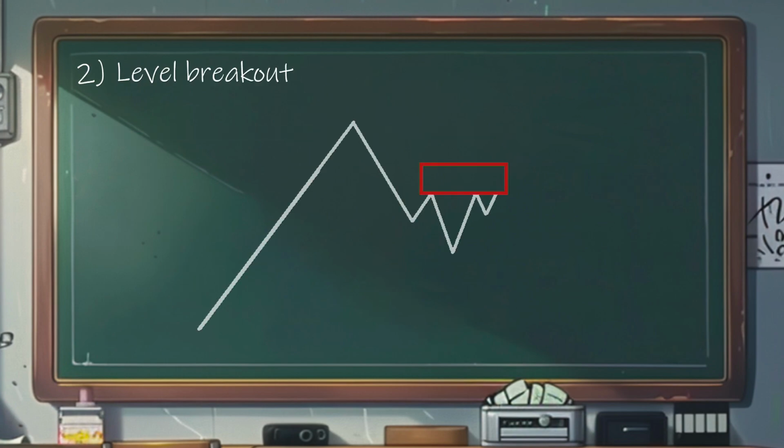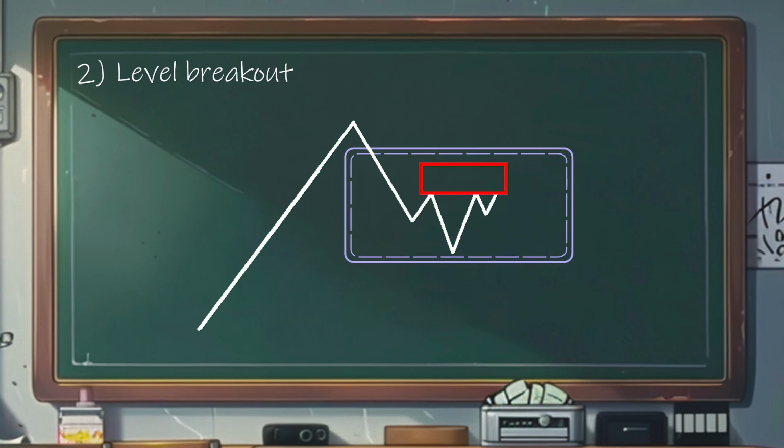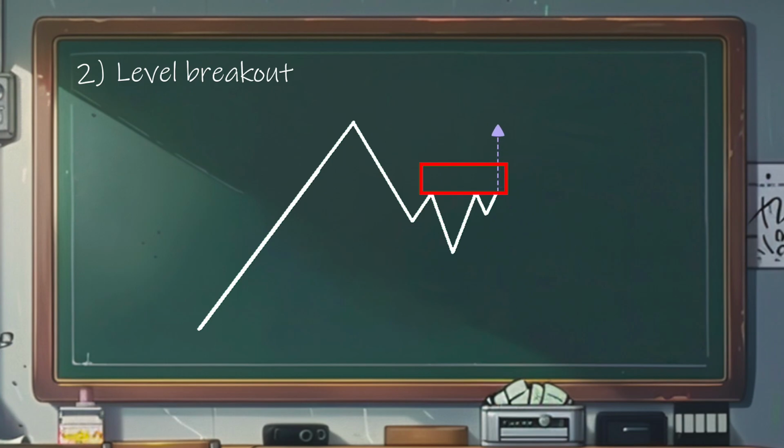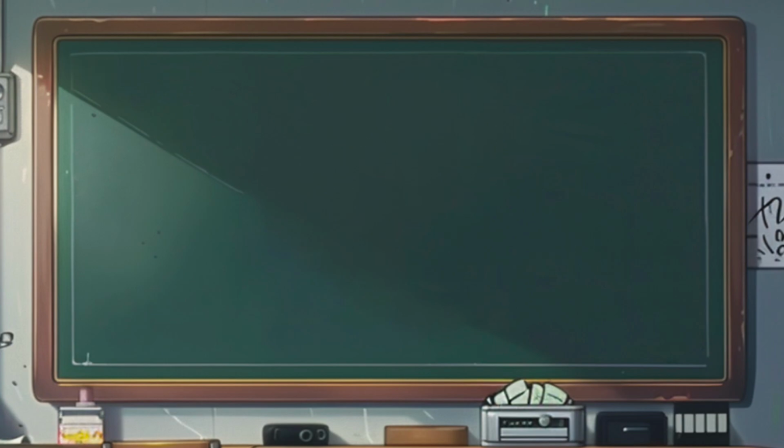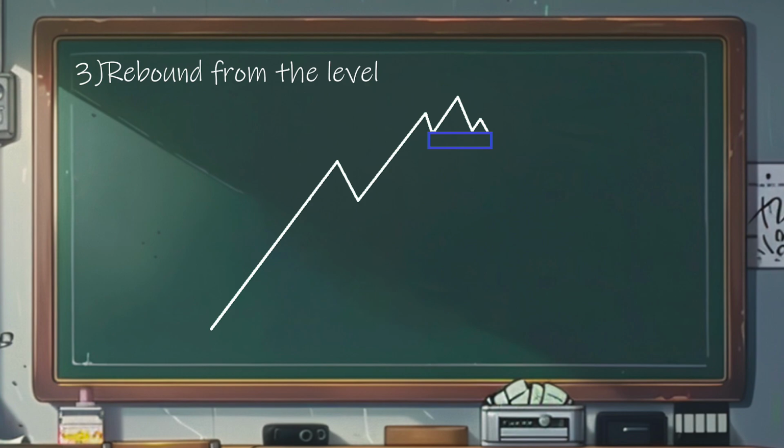Scenario 2. The global trend is upward, but the local trend is downward. If the price keeps testing a local resistance level from below, wait for a breakout upward and then enter. Scenario 3. Again, global and local trends go in the same direction, but this time the price hits a support level. Here you trade the bounce upward off support, following the main trend.